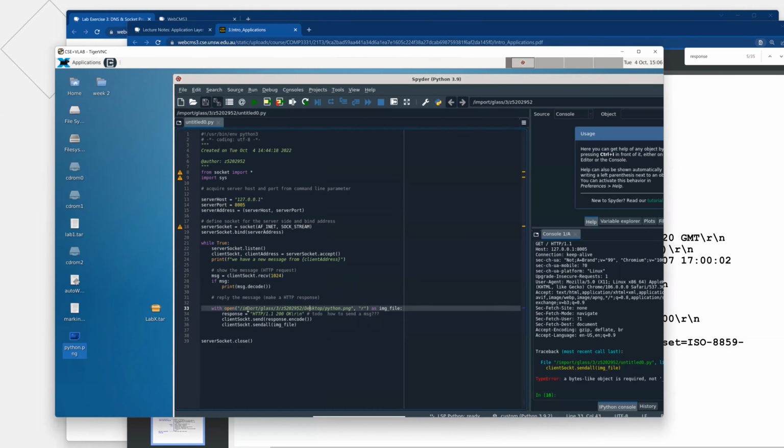Let me have a look at this part. I think my path may be not correct. Oh, yeah, and here I only read because I want to send in bytes. So just remember this when we open the file with these two parameters. Maybe the error is in here because it says a byte-like object is required. So I think I made a mistake when I opened the images. Let me do it again.